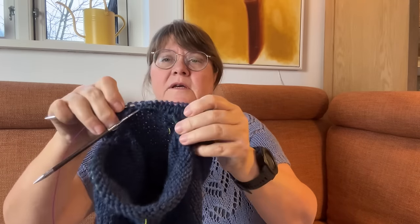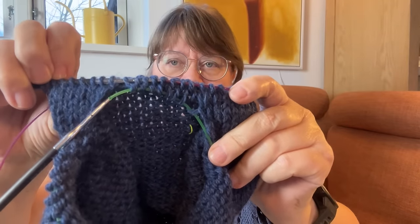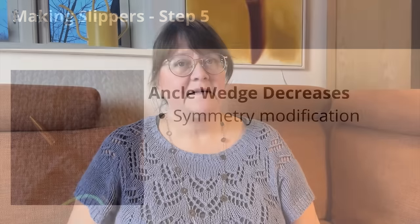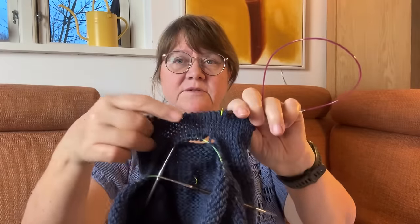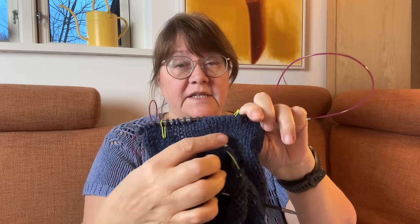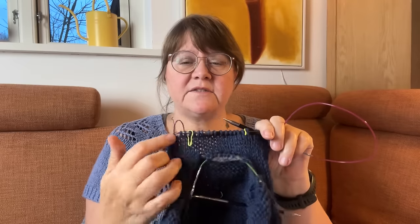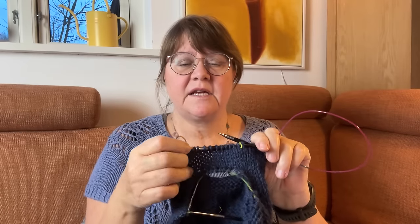I'll show you once more before I continue working the round, and we can make it up for step five, the angle decreases. So I have now worked the six rounds which the pattern calls for after the cast on here on the angle separating the 2 feet, and they also tell you to add in stitch markers, 2 stitches before the new cast-ons and 2 stitches after the new cast-ons. And as I added 8, there are now 12 stitches in between the markers.